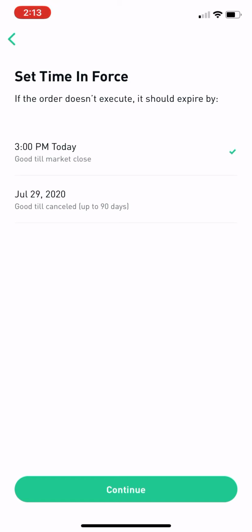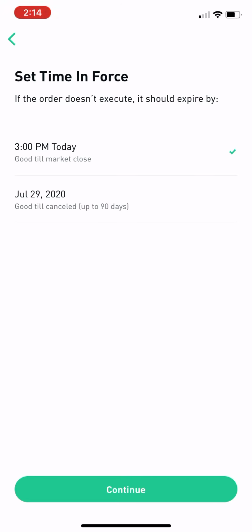And then this part is also a little bit confusing for new investors, which is set time in force. So basically this is you telling Robinhood that you either want to just buy this stock today, like your order is only valid for today. So if Robinhood doesn't fulfill your order of trying to get the stock at $175 per share today, then it just cancels the order. Or you can choose right here the good till canceled, which holds your order up to 90 days, where throughout a 90-day time span, Robinhood will keep the order up. So whenever throughout those 90 days, Microsoft goes below $175 per share, it'll buy that 1 share for you, and then the order is over.